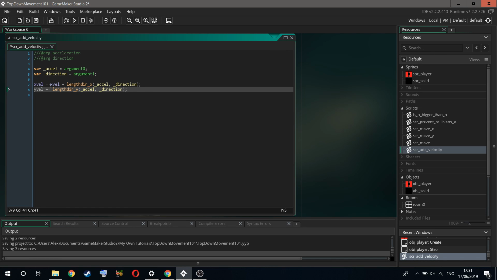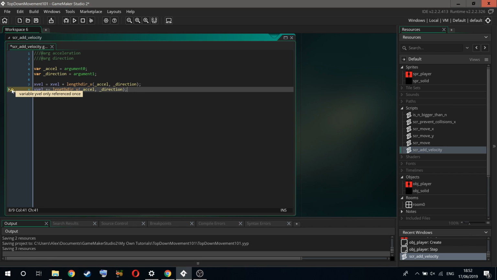I'm using these two ways of adding just so that it gets in your head that it means the same thing. So xl equals xl plus some function is the same as xl plus equals function. So that's why I'm using the two methods here, the two ways of doing it.